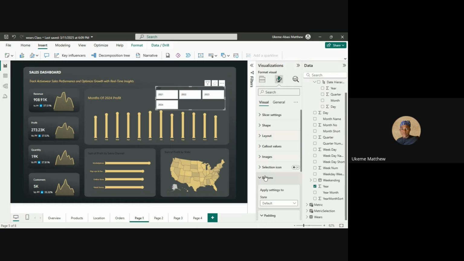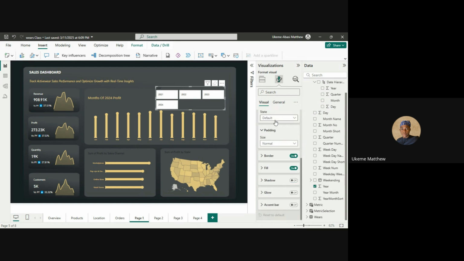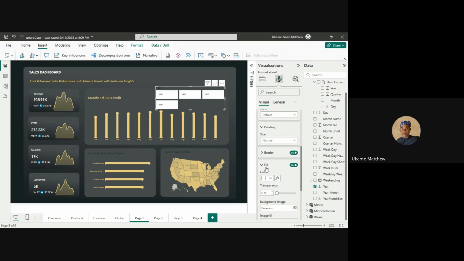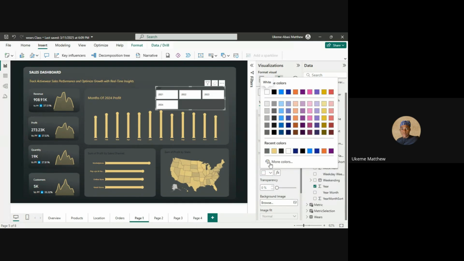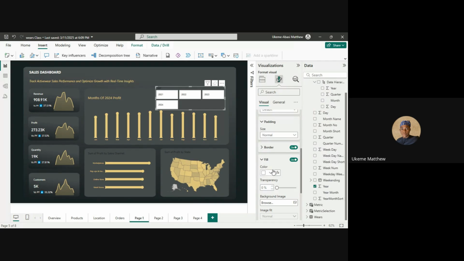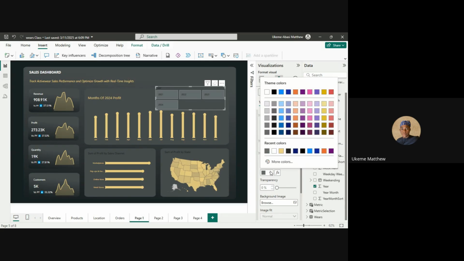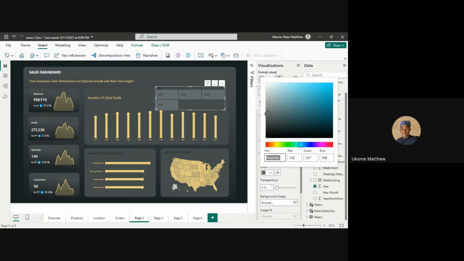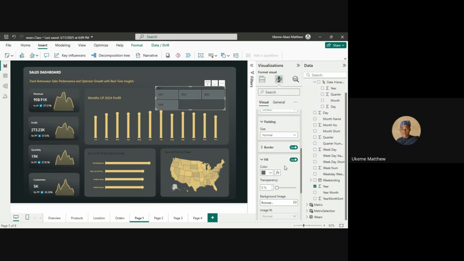So you come to buttons. Buttons simply means these buttons here. And then the default fill color will not be that white. You change white, you come to more colors, and then this is the color you'd have. Let me click this so everybody can see. When you come to more colors, you type in the hex code 666B6C. Type that and then you return. The border line, you turn that off.